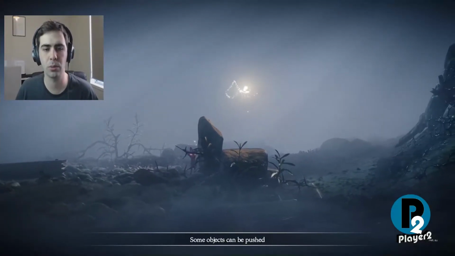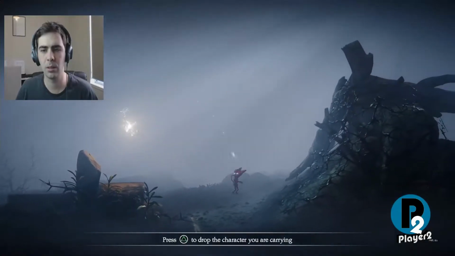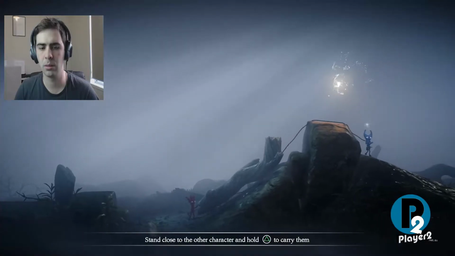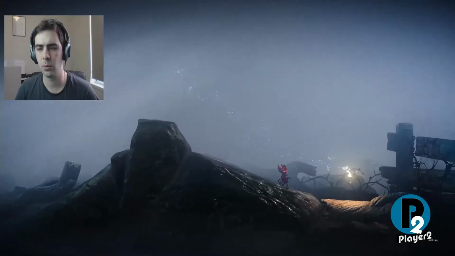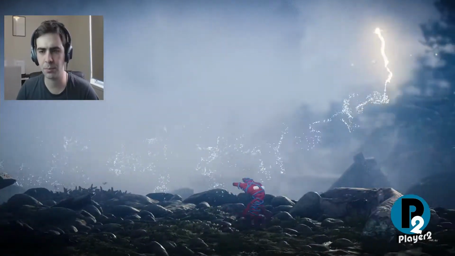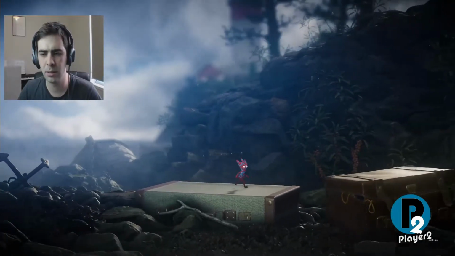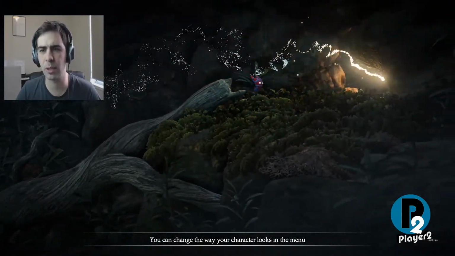Some objects can be pushed. Bring this over. Drop the character you're playing. Carry them again. That spark is really helping. Certainly it's a different look for Yarny now that he's wrapped up in his little friend here. You can change your character look in the menu, fine. That doesn't really bother me at all.